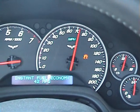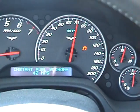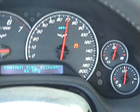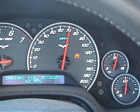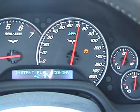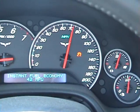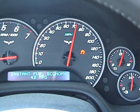But you don't have to go 55 either. You can get some pretty good mileage just cruising down the road. The nice thing about the turbo is it just makes the motor work a lot more efficiently. The combination of the exhaust back pressure, the lack of parasitic loss to spin the turbo, and the way the exhaust drives the turbine so that it fills the cylinders really nicely, it just makes for really good, efficient power.